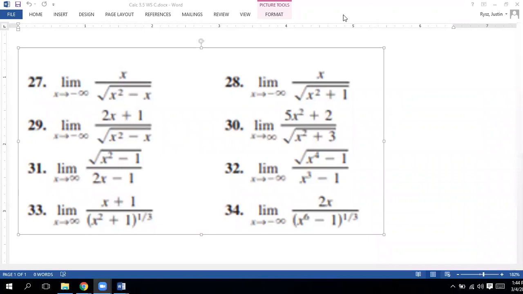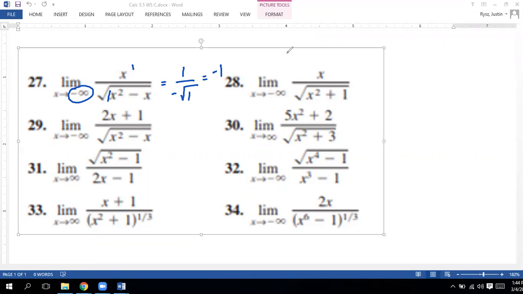All right, so we look here. You can use that same leading coefficient technique. This is degree 1 on the top and degree 1 on the bottom. They are the same degree, so we're going to look at the ratios. This is a 1 on the top. Since we're going towards negative infinity, it's going to be a negative radical. What's this leading coefficient? 1. So what's 1 divided by the negative square root of 1? That would be negative 1.